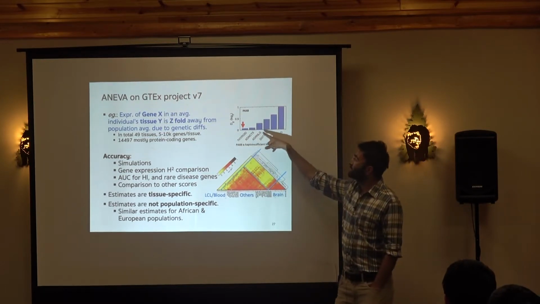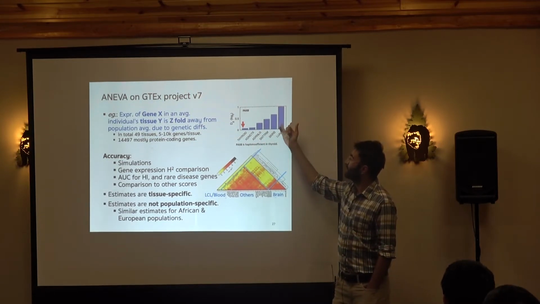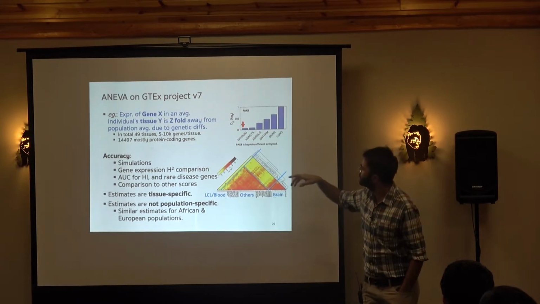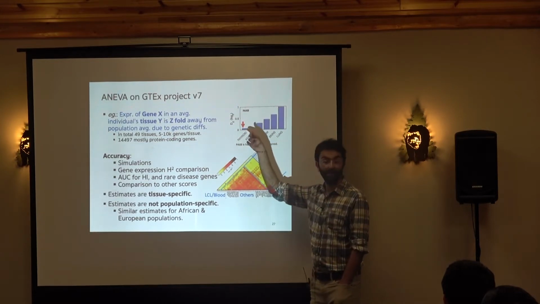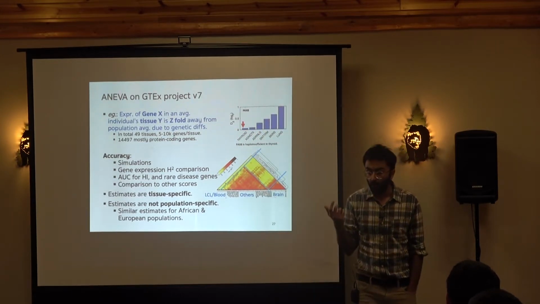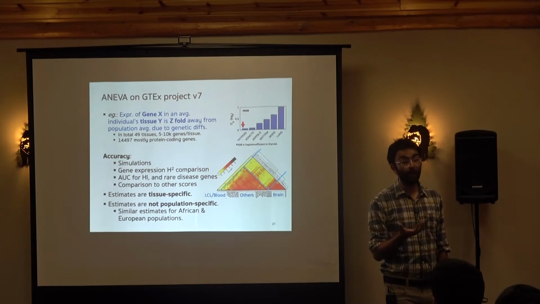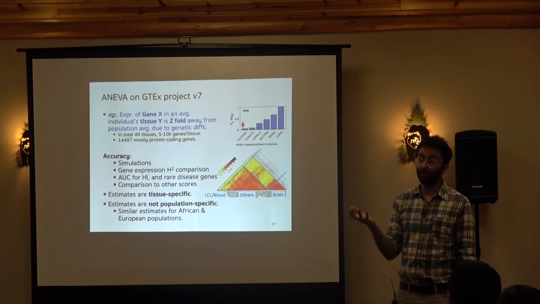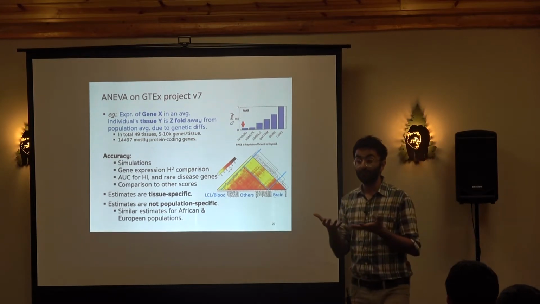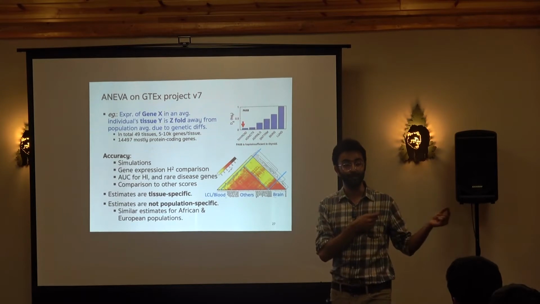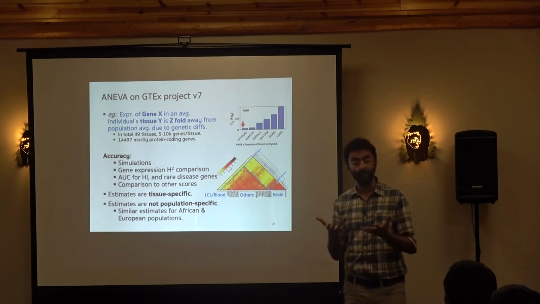And actually, if you look at it, you see that PAX8 does have a lot of genetic variation in lung and skin and small intestine. But when you look at thyroid, it actually does not tolerate genetic variation. The other thing that is cool about it is that the estimates that we get are not population specific. When you compare the estimates we get from the African population compared to Europeans, they're very similar. You derive them for different genes because the rare SNPs that you find in the data are different between populations, but the actual functional variation is not that different between populations.